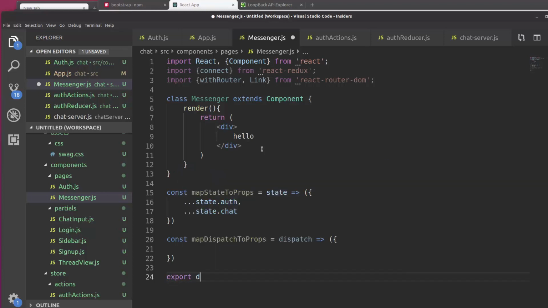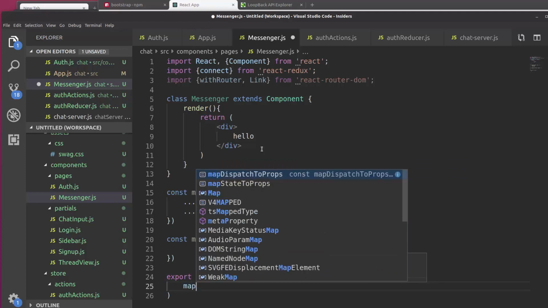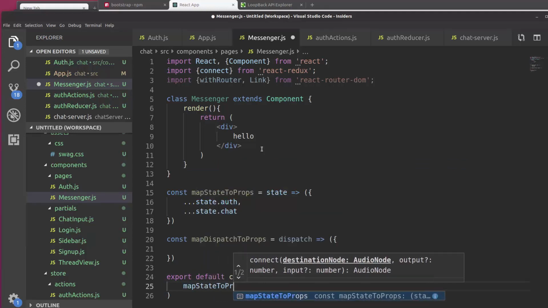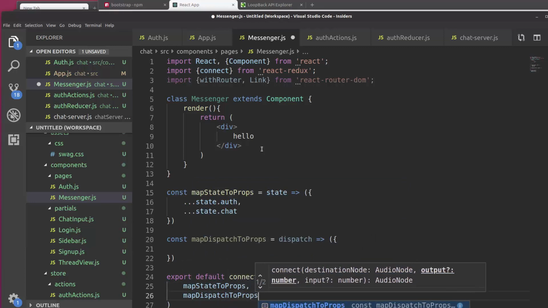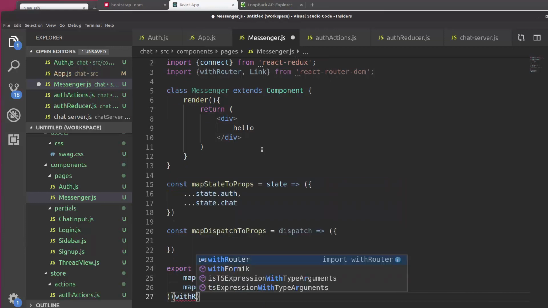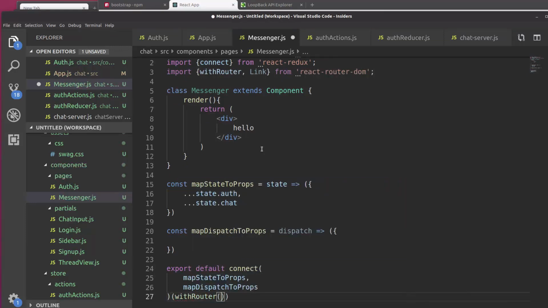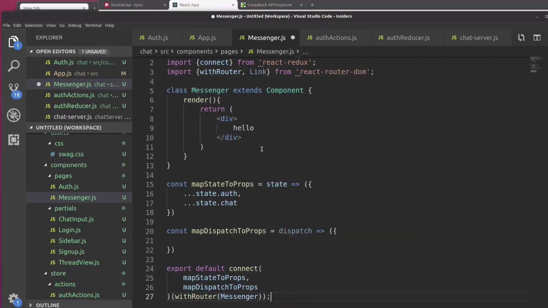And then we're going to export default connect with mapStateToProps and mapDispatchToProps. And we will wrap with withRouter, and in here we will wrap Messenger.